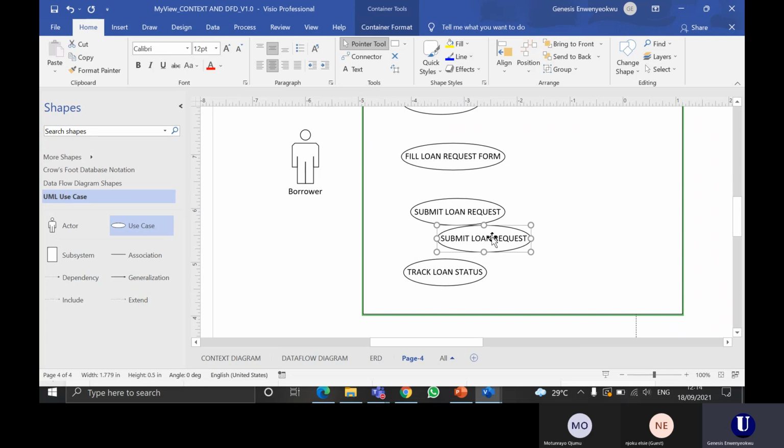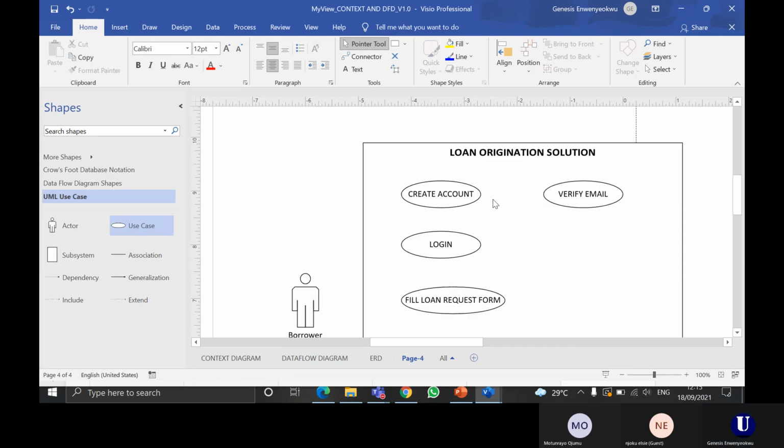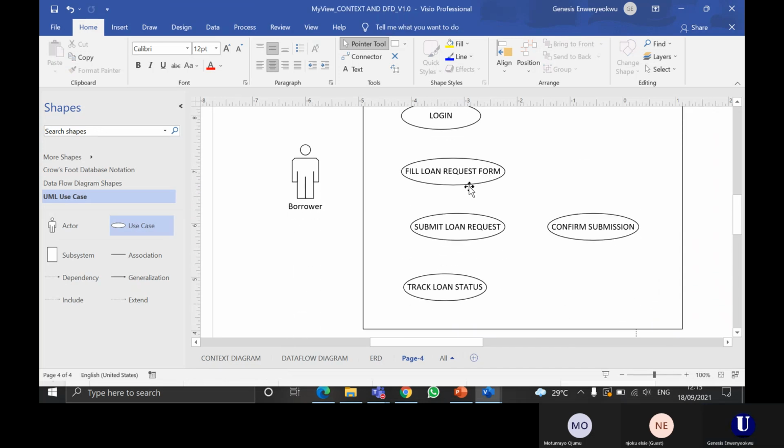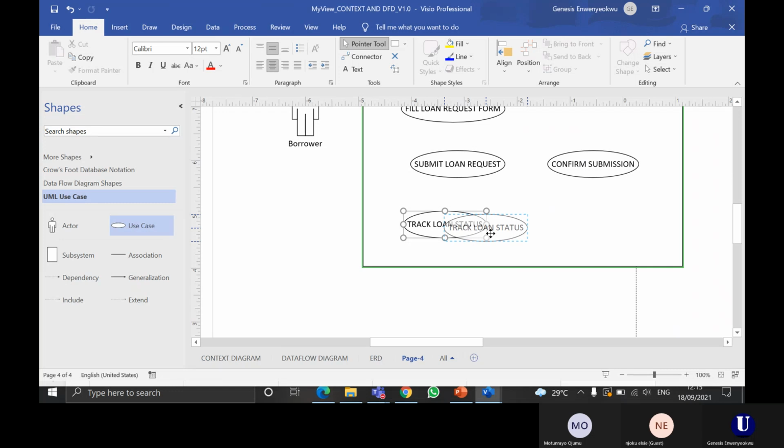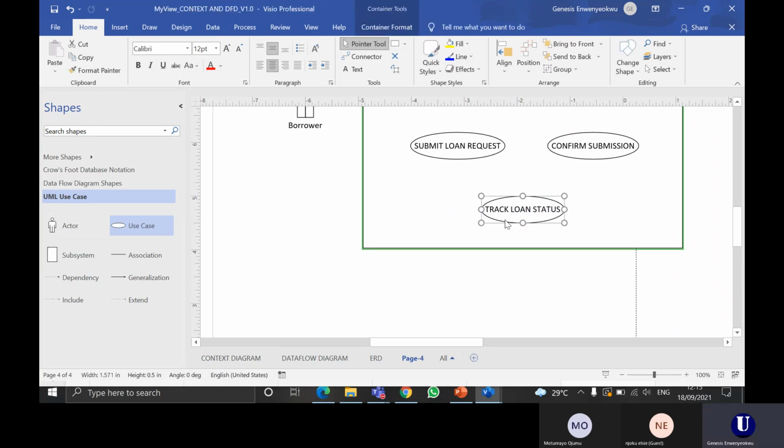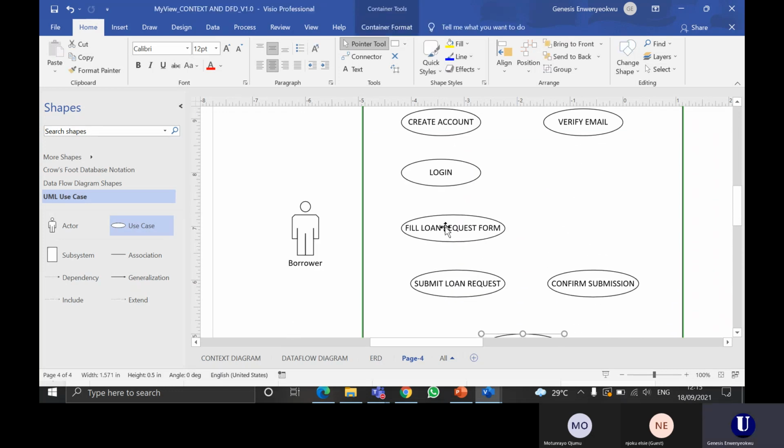Another one I want to include here is confirm submission. Right? Confirm submission. Right, so track loan status. So now let's begin to put our relationships to this.